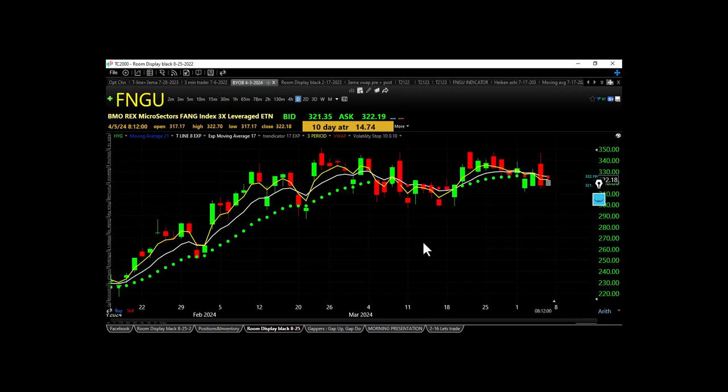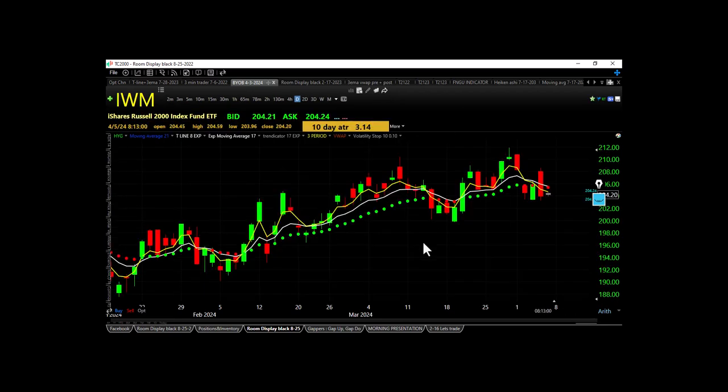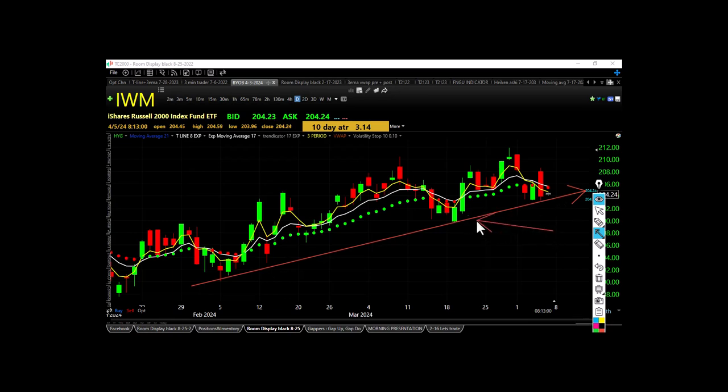All right, let's take a look at IWM. This is the Russell 2000. All right, Russell 2000 still in an uptrend. Okay. Yesterday was a big scary day. Okay, we had a higher high, and we got a lower low on the IWM. They haven't broken trend, and they haven't taken out this low right here. Okay, so they're still in an uptrend. They're just flagging over to the consolidation.